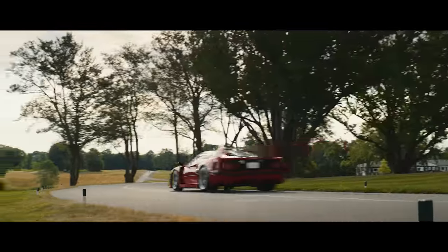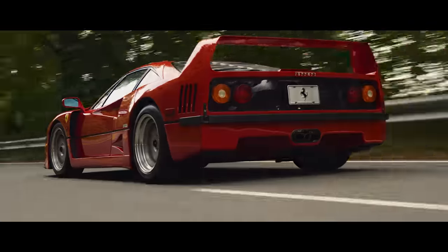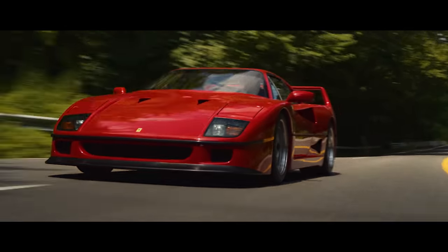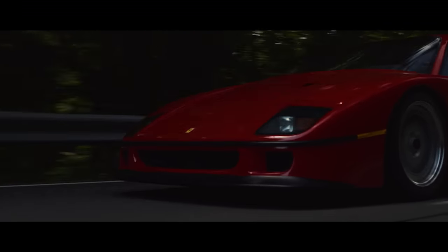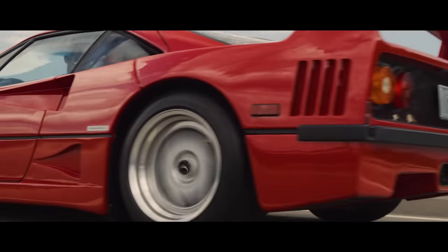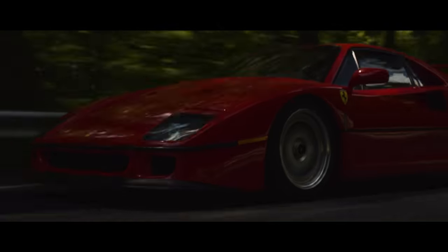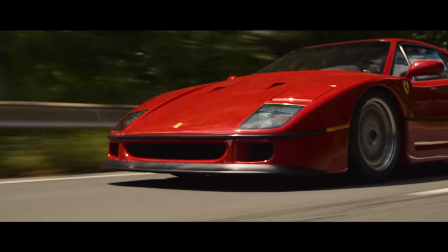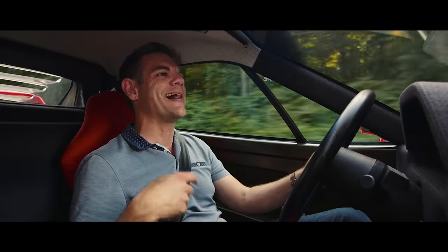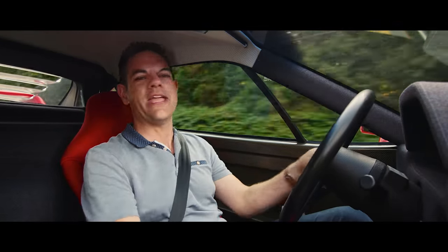This slow steering compared to a modern Ferrari and how much weight there is at low speed — it does lighten up, but it never bubbles up with feedback. The brakes are not assisted either and they require a big old shove, and you do worry they're not going to work at all. So today it's a lot easier to go really fast in a supercar, but it is that equation — effort to reward — and that's where this car gets it right.